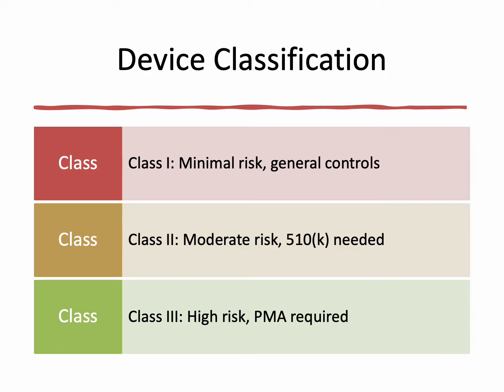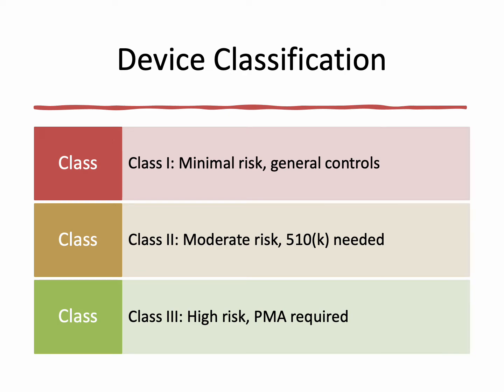Class III devices, e.g., pacemakers, pose high risk, requiring pre-market approval, PMA, with scientific evidence to ensure safety and effectiveness. For example, a new bandage may only need registration, while a cardiac implant requires PMA. Ethical considerations include accurate classification to avoid under or overregulation and transparent FDA communication. This classification aligns with course objectives by providing a framework for regulatory compliance, ensuring safe market entry.